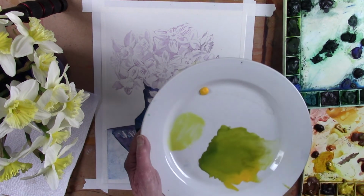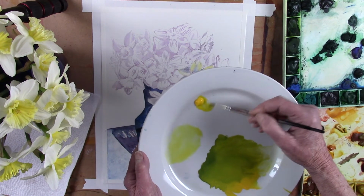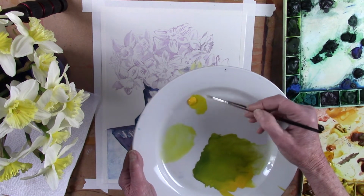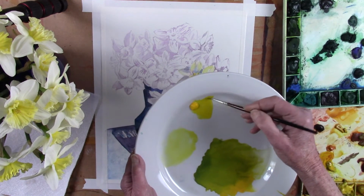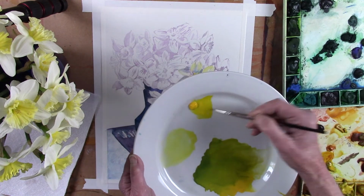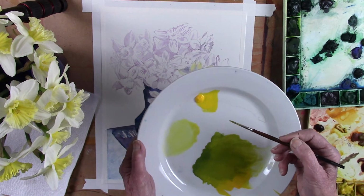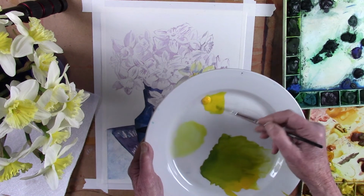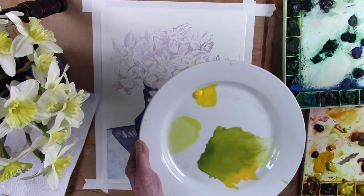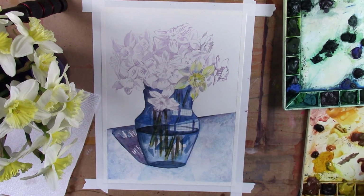And for the center, I'm going to use this cadmium yellow, which is a little less transparent. It's semi-transparent, so it's semi-opaque. And it's a little brighter. And of course, cadmium yellow is made with real cadmium, so it's not a paint you want to be using with your fingers or putting your fingers in your mouth.